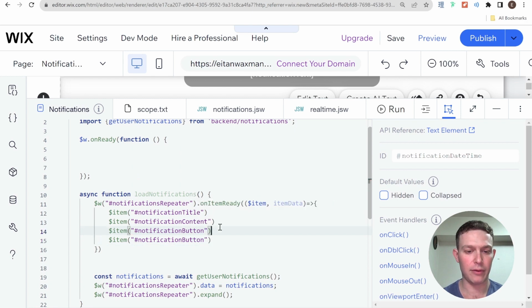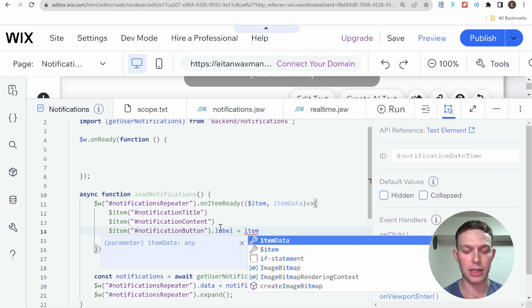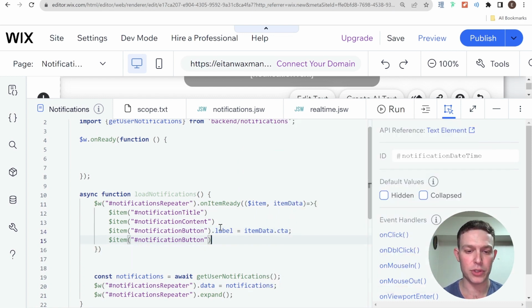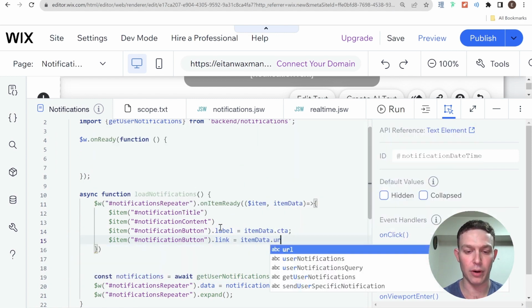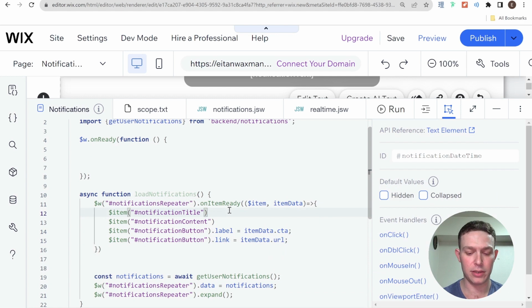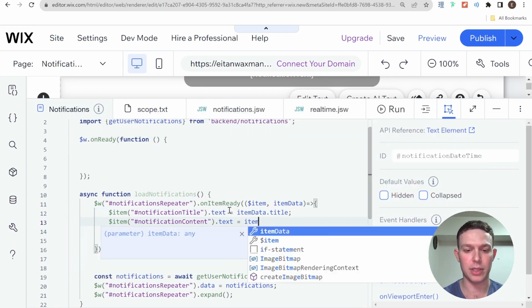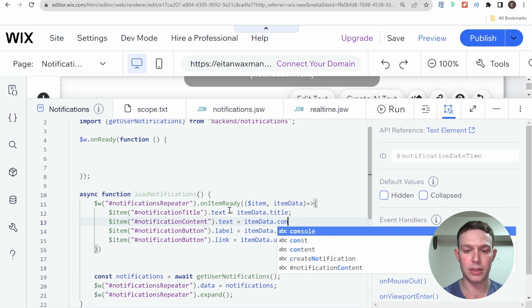So here we're going to have also the label, which is going to be equal to the item data dot CTA. And we're also going to have the link. Link equals item data dot URL. And here this is going to be text equals item data dot title, and text equals item data dot content.